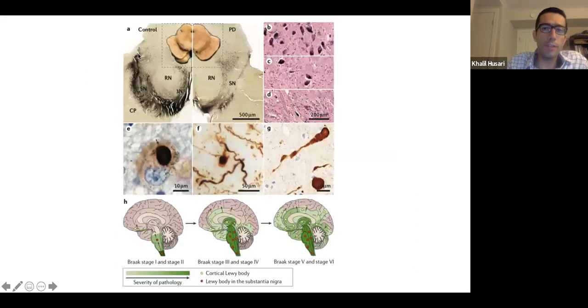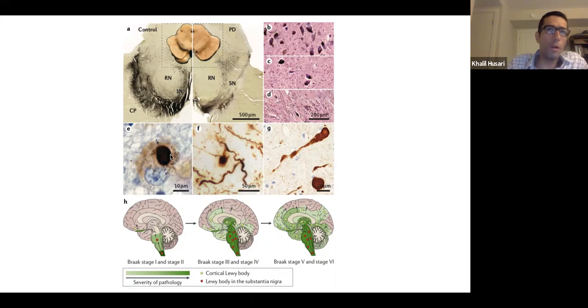And this is a nice cross section of the brain. This is a healthy one, so here we have the midbrain, and this is the substantia nigra. You can see that all of the neurons are well and healthy. This is the tyrosine hydroxylase stain. And here we have loss, degeneration of the dopaminergic neurons of the substantia nigra. And the same thing on the microscopic level. This is normal, we have a good number of cells, and here we have less, and here we have less and less in severe cases of Parkinson's disease.